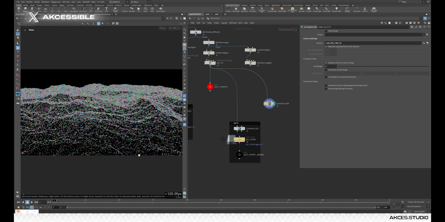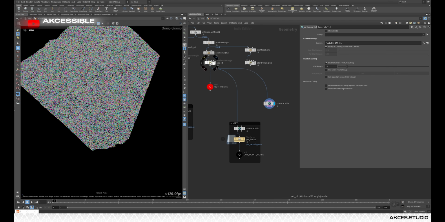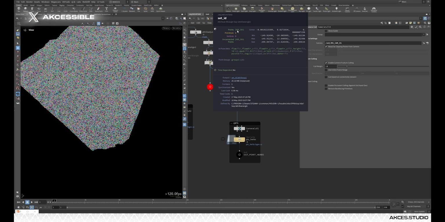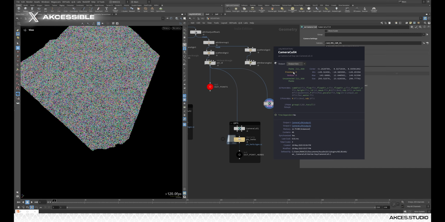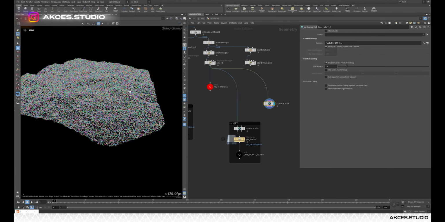So you will need some merging as well, because if you scatter like this, you will see maybe some bad instancing on the edge. So you had the culling merging. I like to put 0.1 or 0.2, not more. And it will delete some points. So if you can see, we have 260 points, and now we have around 210. So this is really cool.